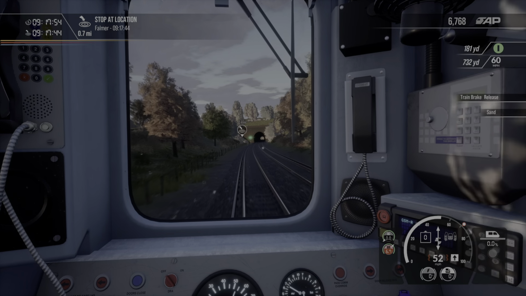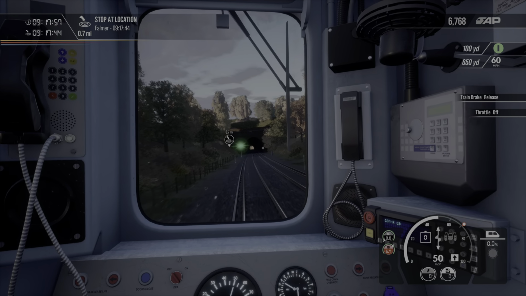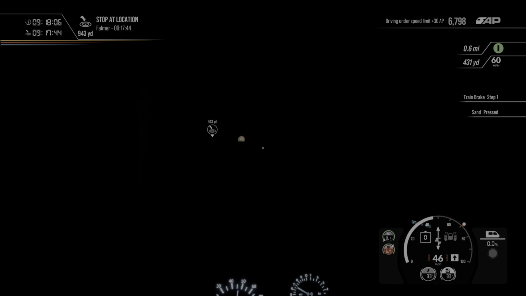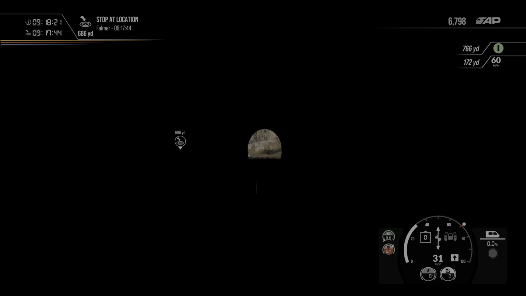How on earth can I be getting wheel spin? I'm not doing anything. I like the horn. Okay, what? So even just braking once, like in a tunnel, is giving me ridiculous wheel spin. And even when I release, I still get the wheel spin. It's weird. Wheel spin or wheel lock, one of the two.